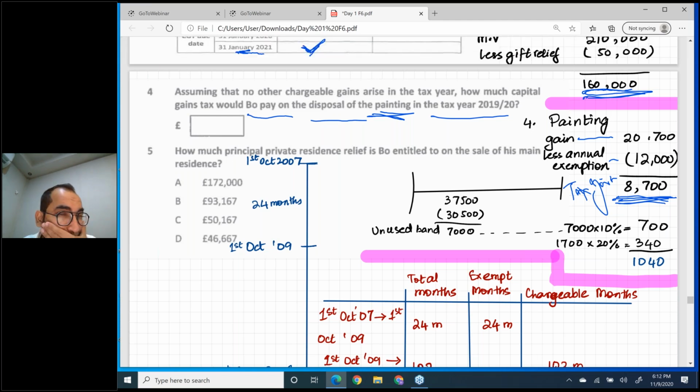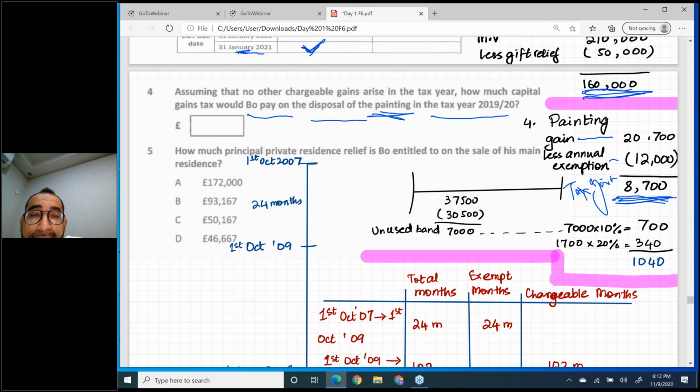Please look here. For any individual, your first band is 0 to 37,500. But I told you in today's class, and you have studied before as well, listen: these bands are disposable bands. And what is the tax computation order? First you have to calculate tax on non-savings, interest and dividend income, and then gains.